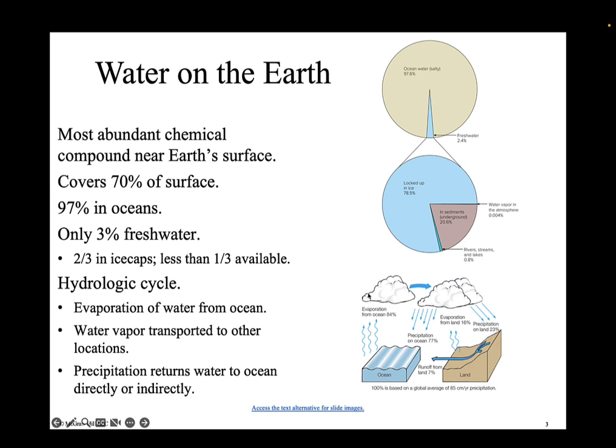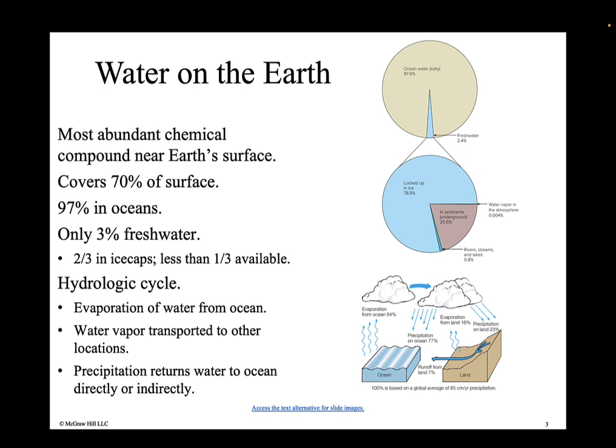Then the water forms clouds when it reaches the dew point temperature, and then that moves to other locations, right? Those clouds can be transported to other locations. Then precipitation occurs, which is when the water returns back to the land. And then we talked about two types of precipitation processes, right? One of them is the ice forming process, which generally can also cause the typical rain that you see depending on the temperature of that day, or will cause a snowfall, depending again on the temperature of that day.